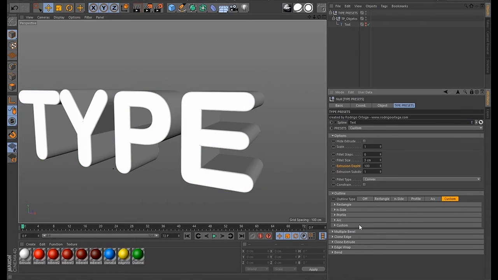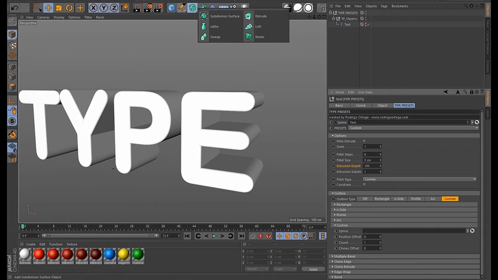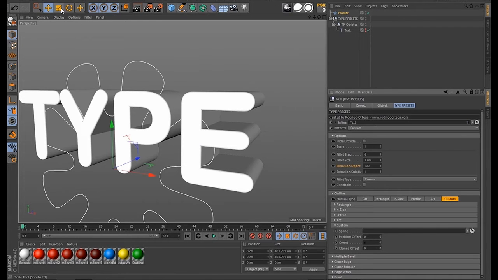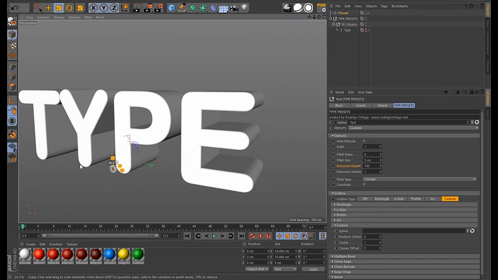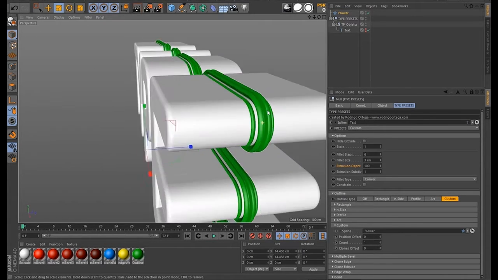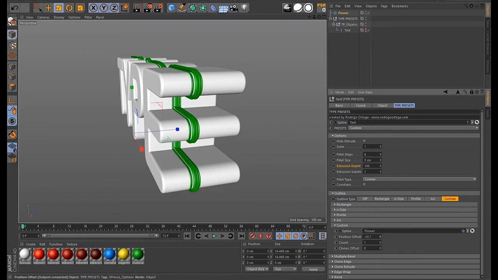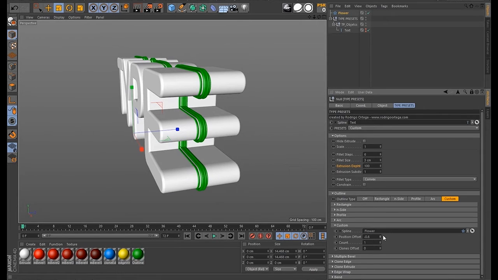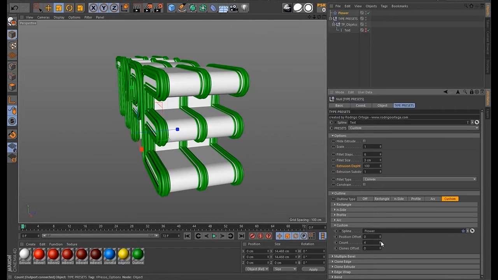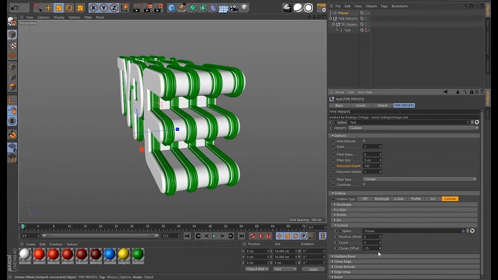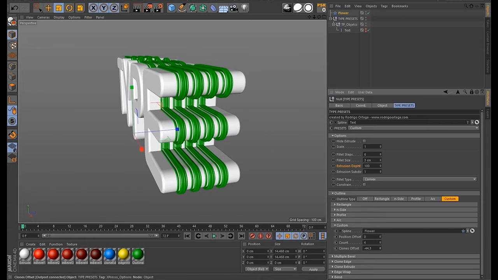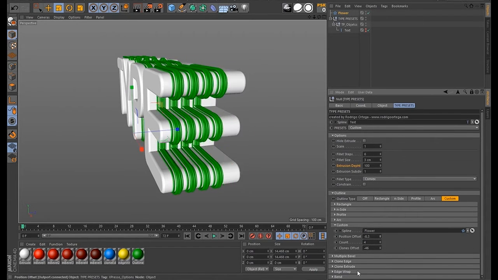Next one is the custom. You can drop your own spline here, and then you can offset it and clone it and change the space between them and then the position offset as well.